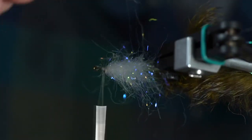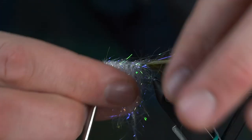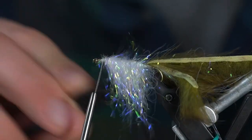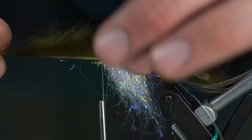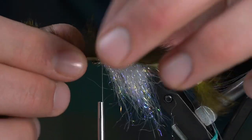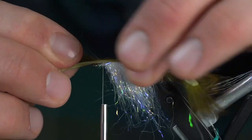I'm going to grab my Velcro tool. I'm going to comb that out. And I want to comb it down. I don't need much material on the top of the shank. I want it on each side. Grab your rabbit. Bring it to where your thread is at. That's going to be your tie-in point.